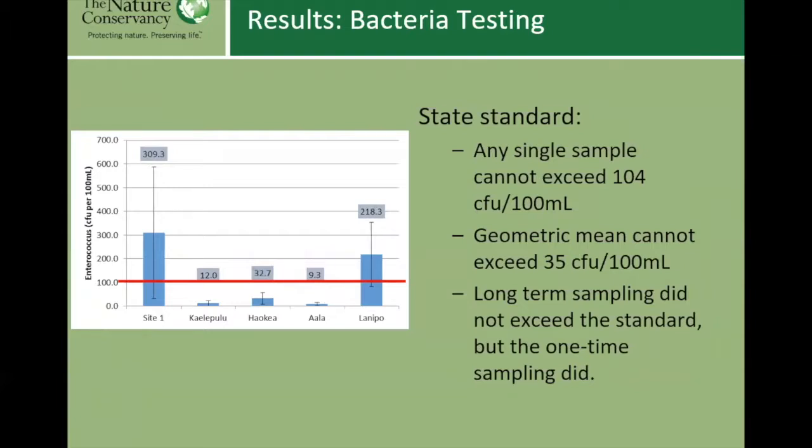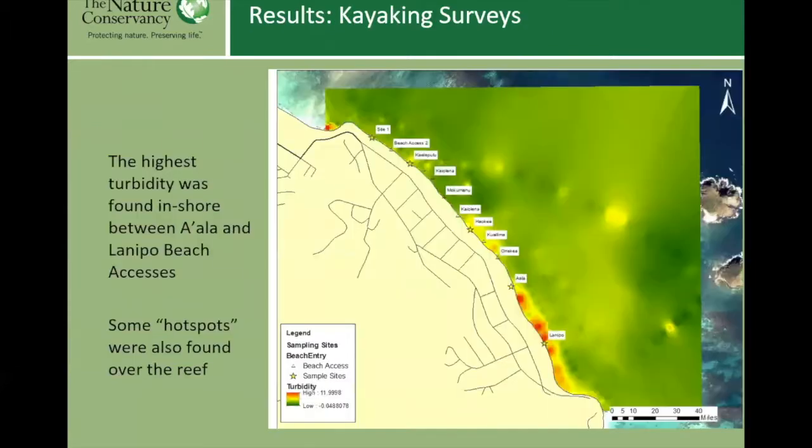In our only one-time sampling bacteria testing, we found 2 samples that immediately exceeded the Department of Health standards for Enterococcus at both side ends of Lanikai, and this needs further data analysis to figure out why, but we did do that piece. And our kayaking survey showed that most of the turbidity was strongest inshore where the waves were breaking, which isn't a surprise, but especially down where the seawalls were, on the lower side of the map here, the seawalls were correlated to higher turbidity in general, so you could see that relationship was there.